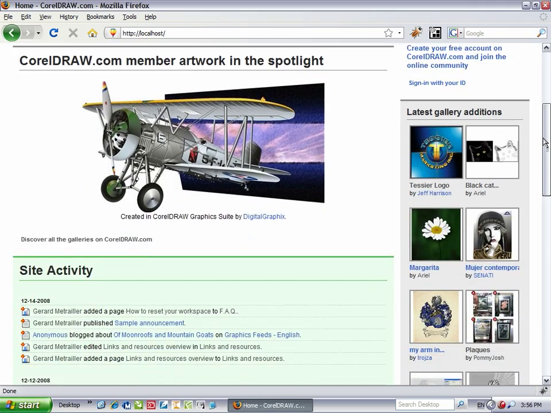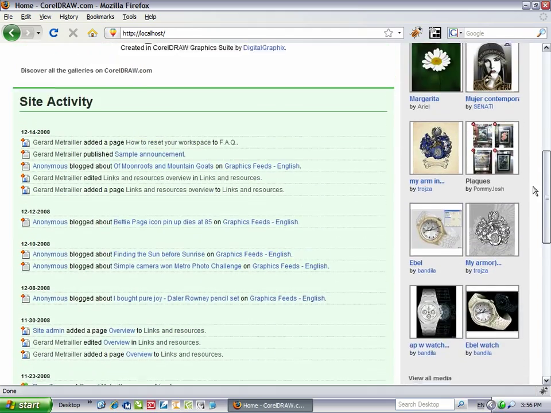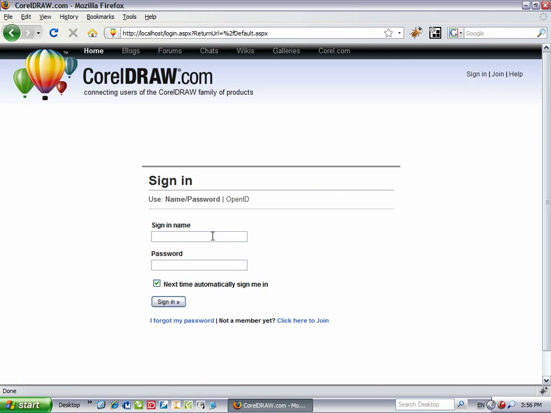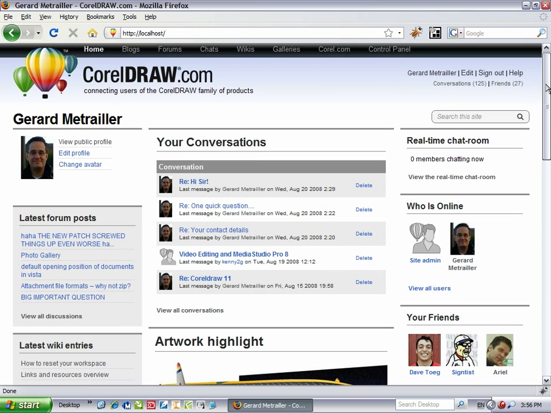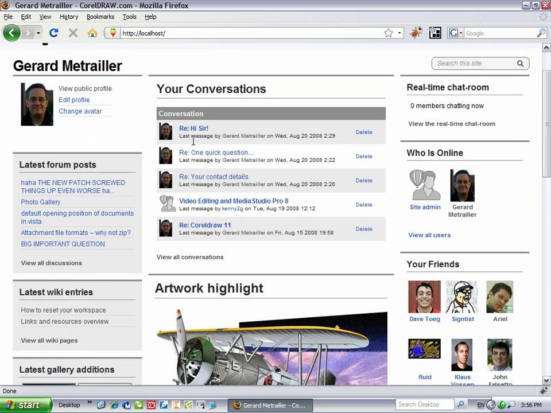This will be the new look and feel, or almost the new look and feel, of the homepage, and you'll see that we now have site activities that are highlighted here. But if I sign in, let me just sign in with my account. Here you go. You'll see a few changes that are happening. Now, your homepage is very different if you're signed in than if you're logged in as an anonymous user. In this case, you'll actually be getting a lot more information that is relevant to you.